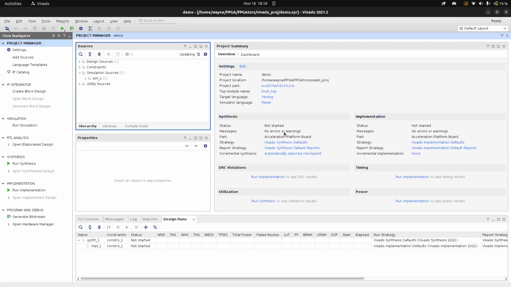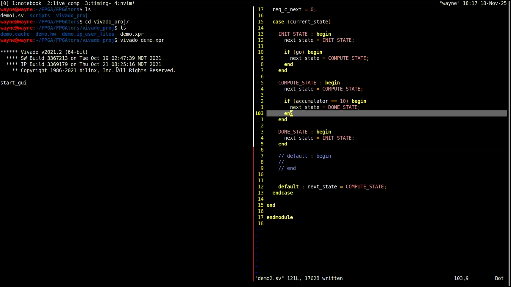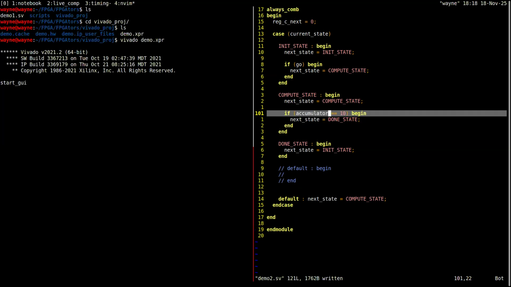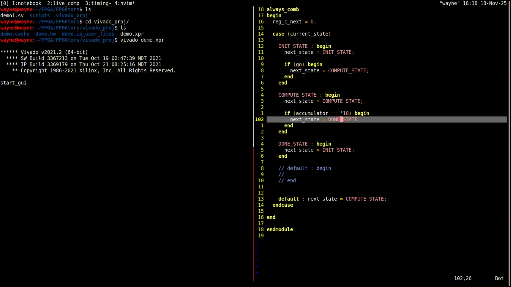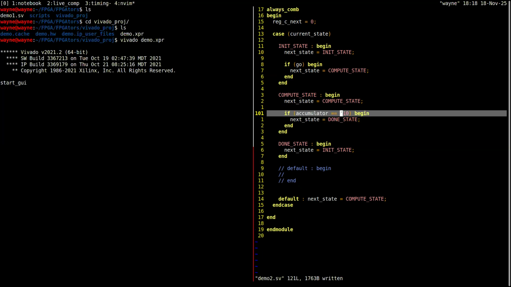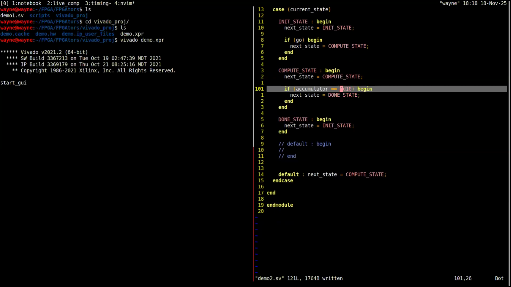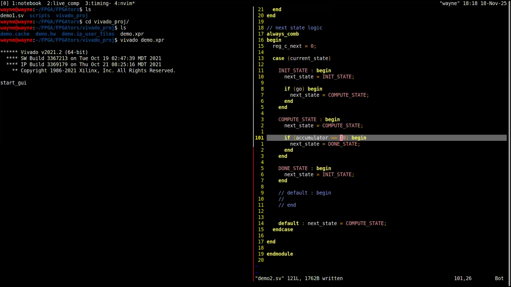Let's see if we have any errors in Vivado so far. It looks like it. I'm about 99.7% sure that you can just do this. Some people love doing what's called an implicit conversion like this. You can do that, I just don't care enough to. It does not matter, it will auto convert for you.